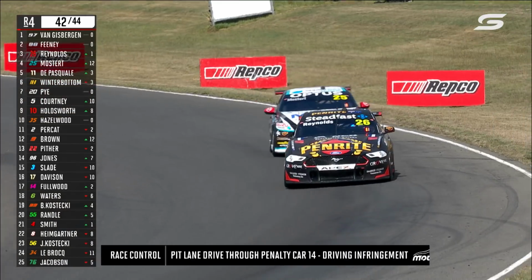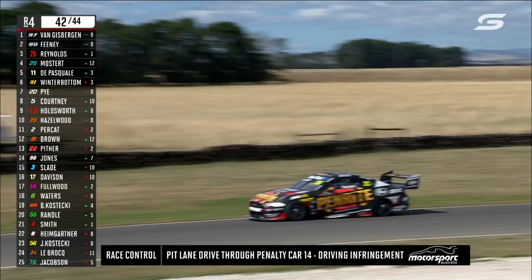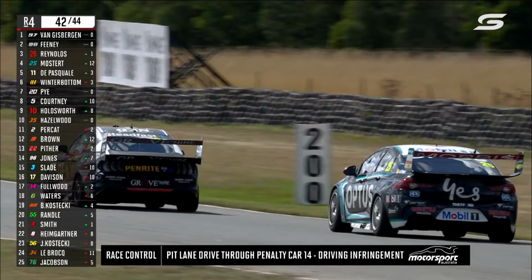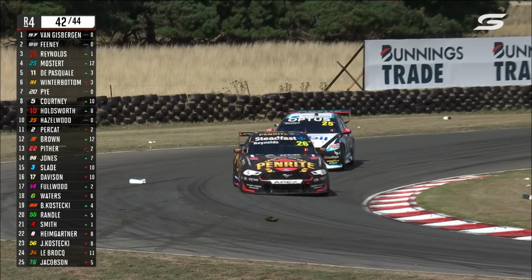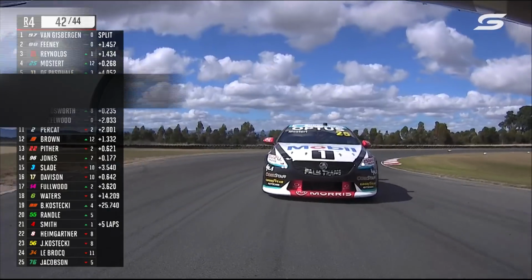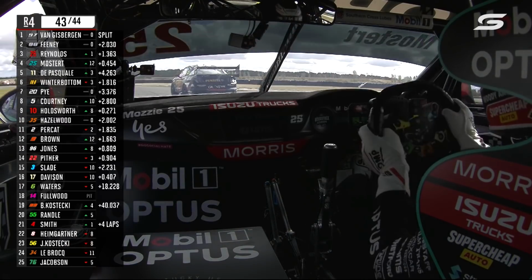That a wise decision's been made. I'm hearing that because it's out of harm's way in a low-speed location, well off the racing track, they're going to press on and leave that car of Thomas Randall's parked up there, and we'll just go green to the end. Here's Mostert. This is going to be great.